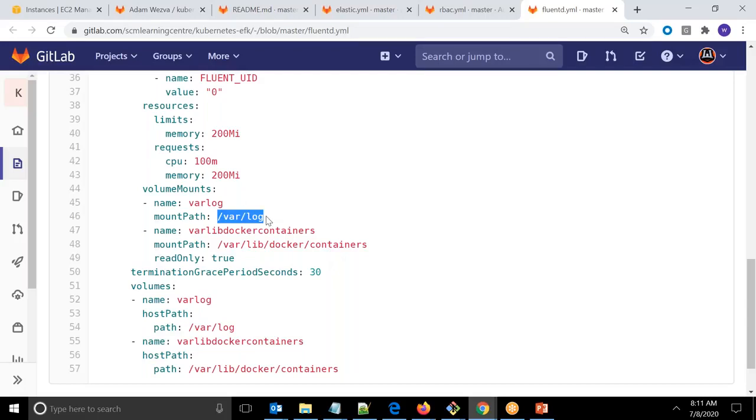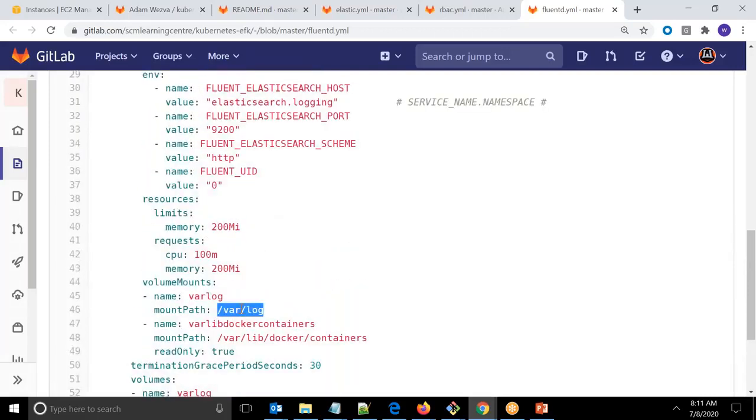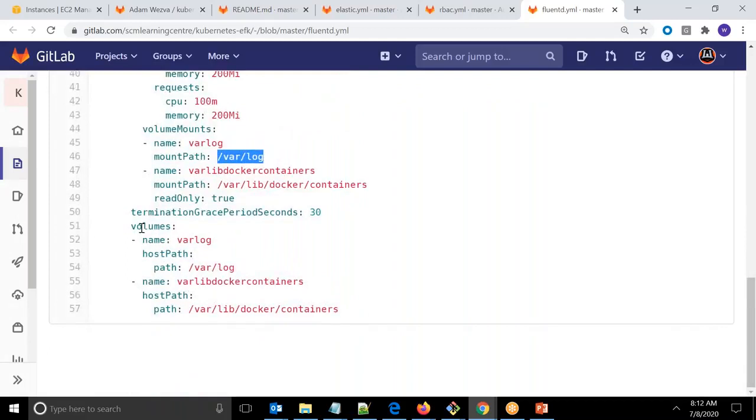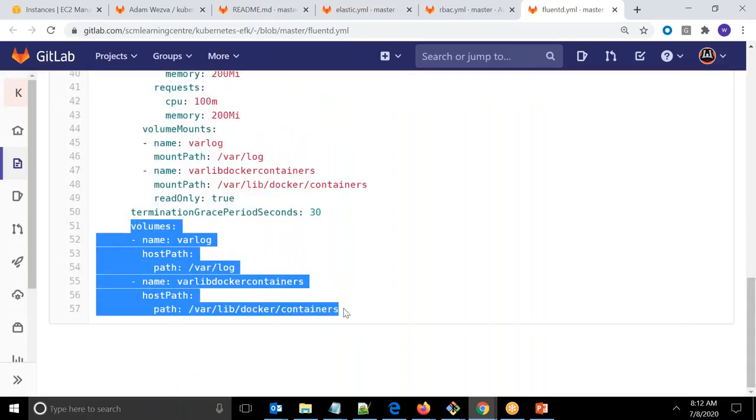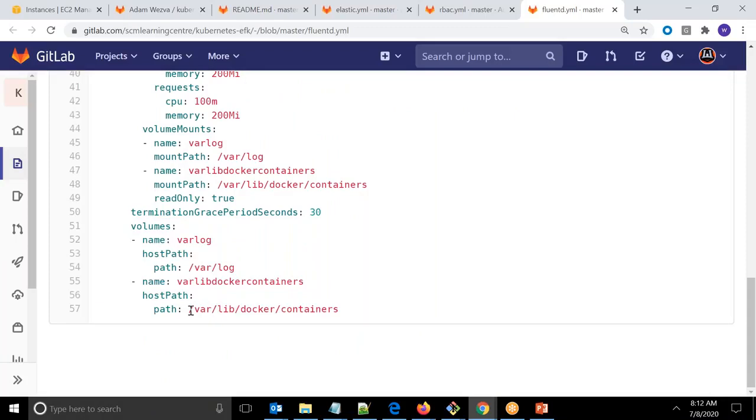Okay, so that's where, now try to understand, this is your volume mount inside your container, because once again, where is Fluentd running? Fluentd is running inside a container. So can it access the host machine folder? No. That's where we are trying to actually set the volume. So what it means now is the /var/lib/docker/containers folder of your host machine will get mounted inside the container as /var/lib/docker/containers. Same way, from the host machine, the /var/log folder will be getting mounted into /var/log, so that the naming conventions are the same.